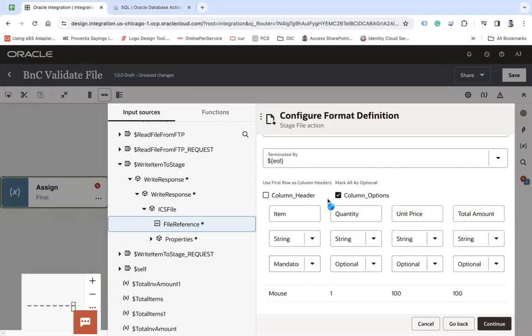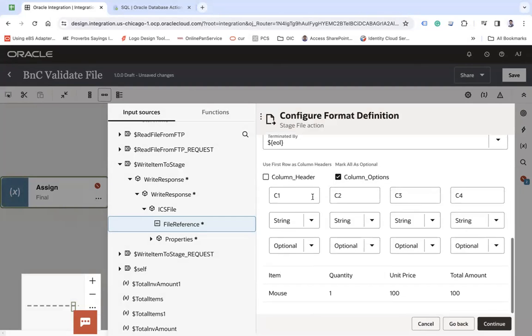So I will remove this. And there you can give items a meaningful name. Unit price, total amount, and make them integer.